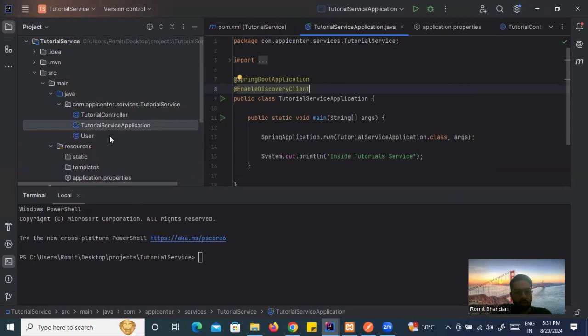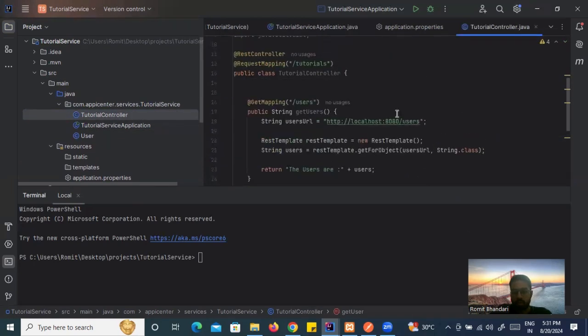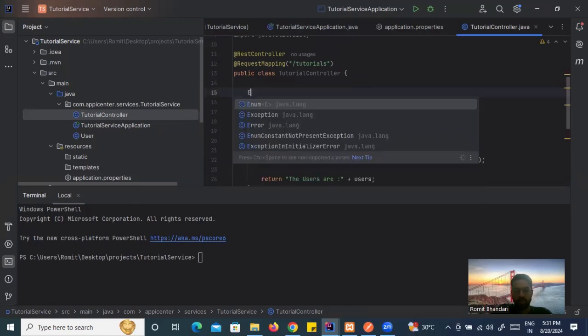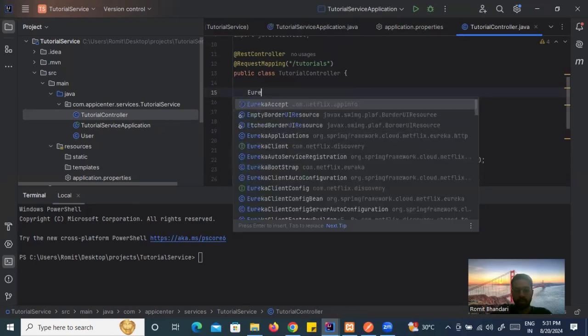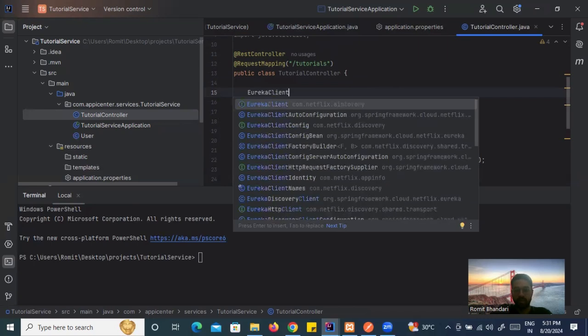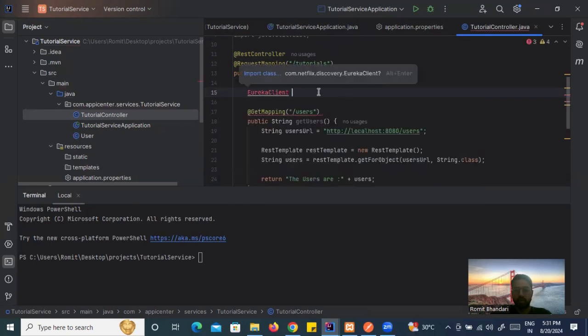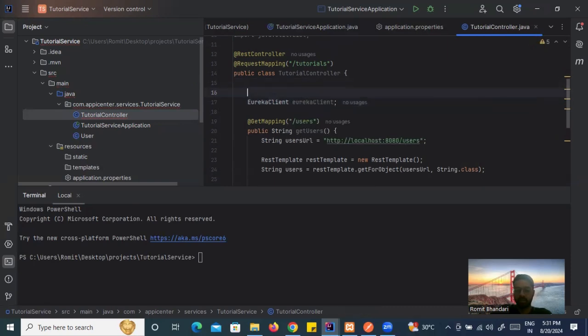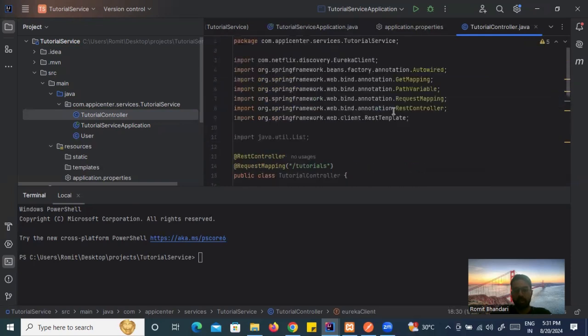Now let's go to our controller and get the client autowired.